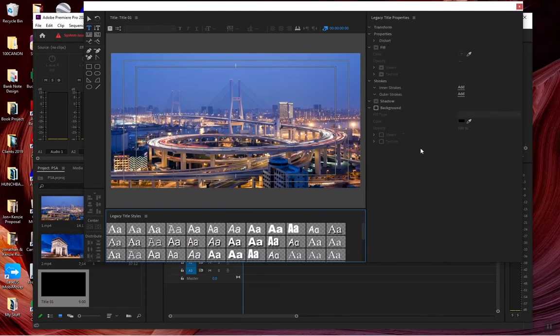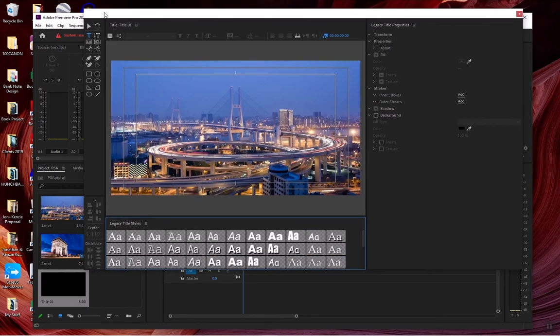This side panel over here is basically what gives you all of your properties for text, just like when you use it in Google Docs or something like that. So the only 2 tools you'll ever really be using inside of this box is the arrow tool and the T tool. The arrow tool will let you move text around once you have it typed out, and the T tool basically just lets you type out text.